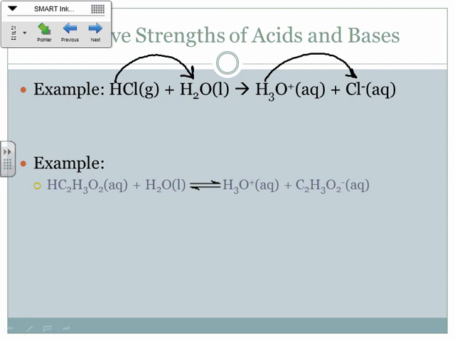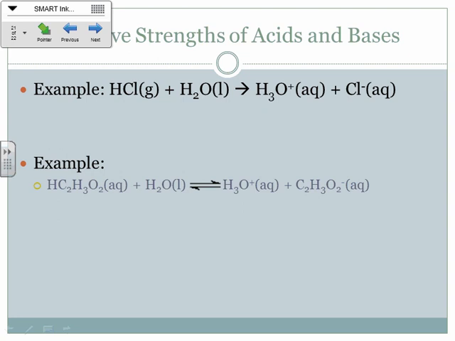You can probably think about this in the opposite direction as well, in terms of the relative strength of acids, which might be easier to think about. We know hydrochloric acid is a strong acid. Because it's a strong acid, it's going to completely dissociate. It's not going to want to go back the other direction. That kind of makes more sense in my mind. But if you want to think about which one's a stronger base than another, you need to remember the concept of electronegativity. Okay, and so that's going to kind of help guide you on whether something is going to be able to pull a proton towards itself or not.